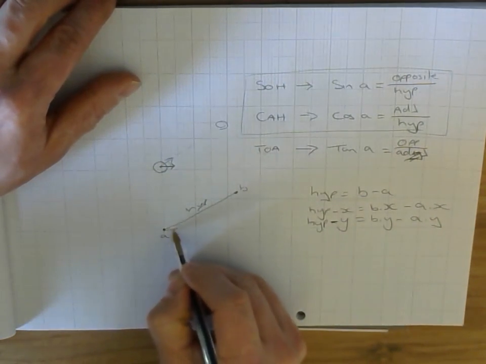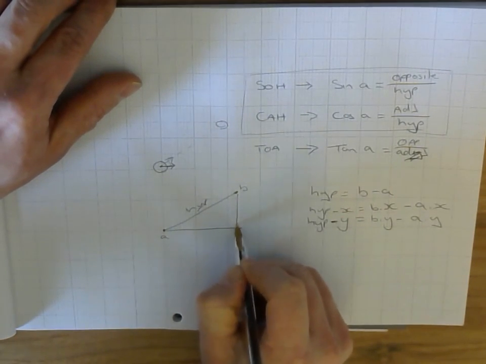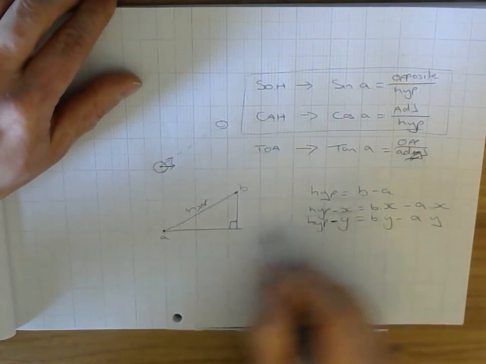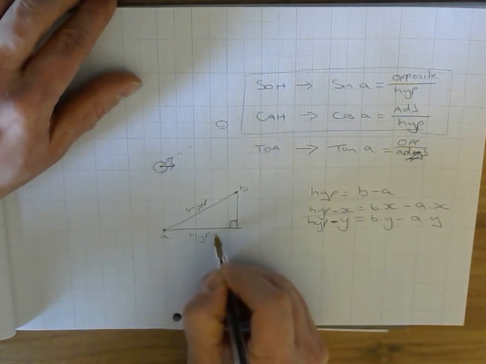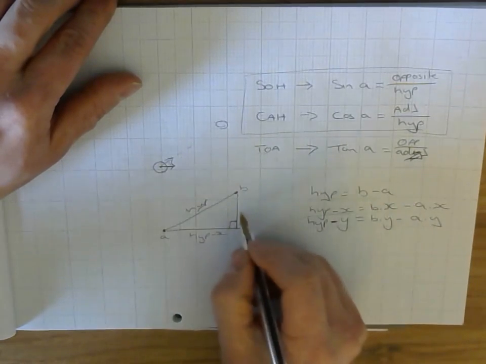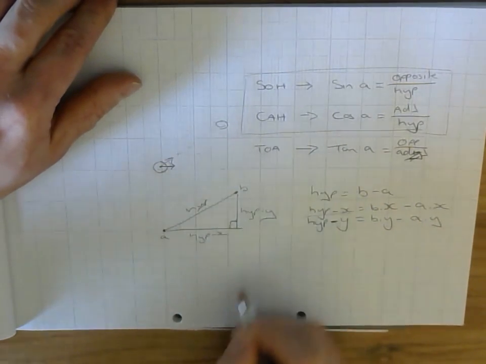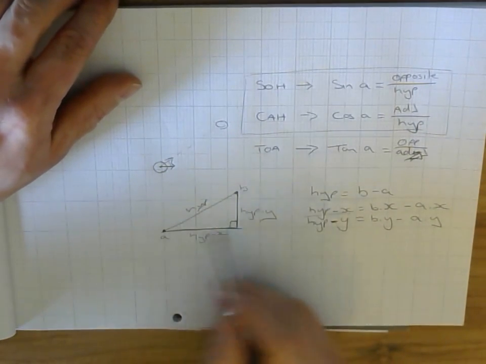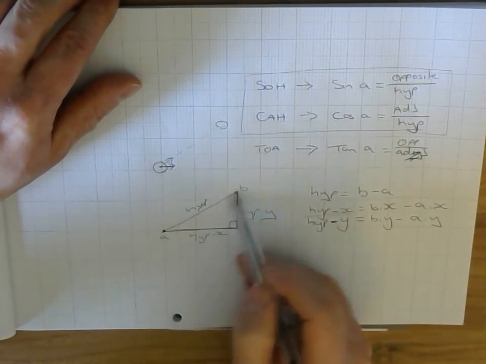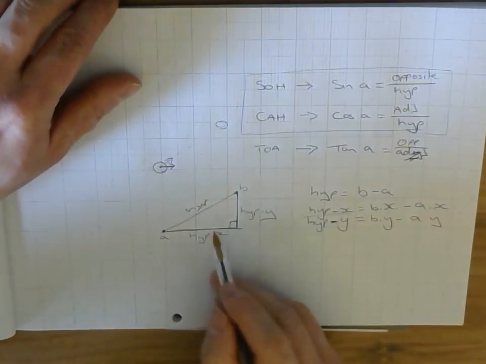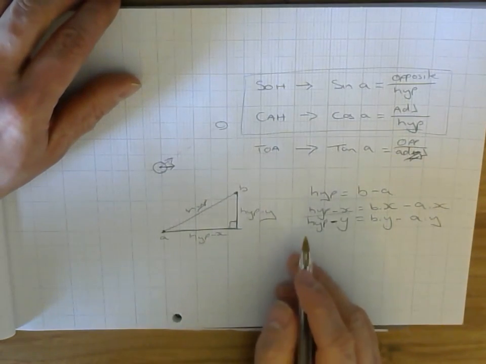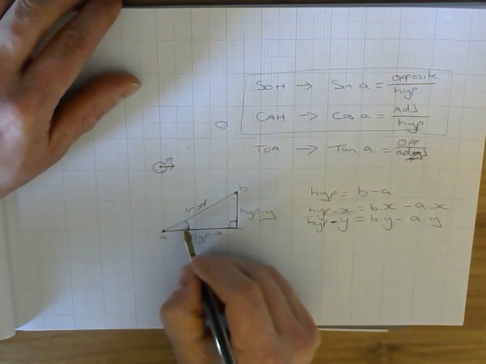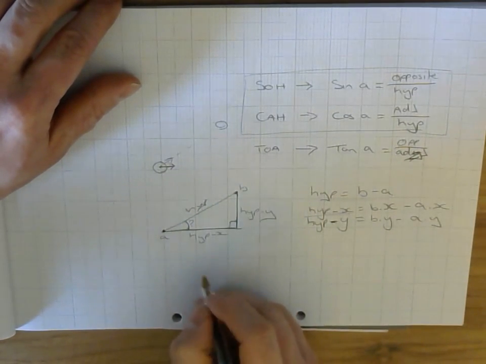So given this line, if we drop down the two lines to create the right angle triangle, hypotenuse x is this value here, and hypotenuse y is this value here. It's the difference in y and the difference in x, the two components of this hypotenuse. Now what tangent tells us is this is the angle we need to rotate our object by, so we need to calculate this. This is the unknown angle.